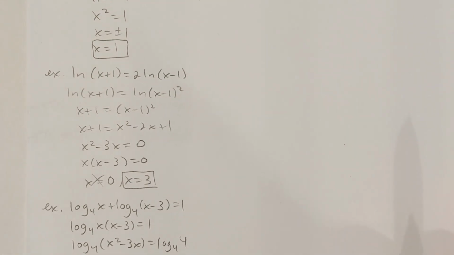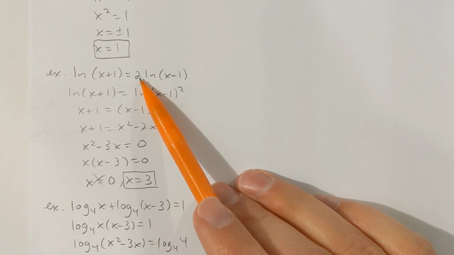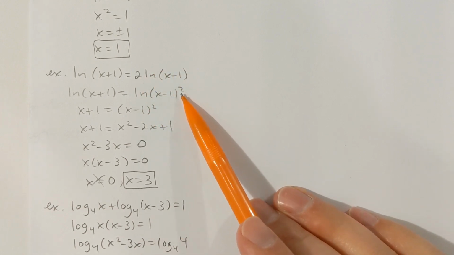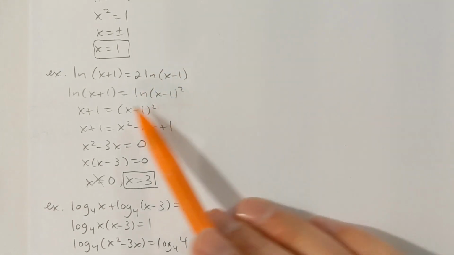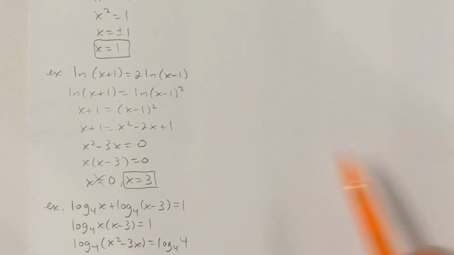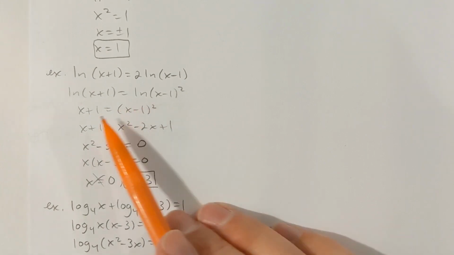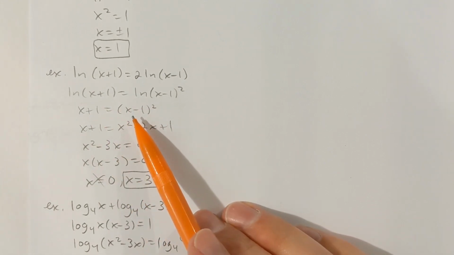Here's another equation. We're solving for x. 2 is a multiplier. You'd want to bring that inside the logarithm so that it's the power of the inner part. That way you don't have any multipliers in front of the logarithmic notation. Since you have a logarithm on both sides of this equation, you can remove the logarithmic notation and set the inner terms to be equal.